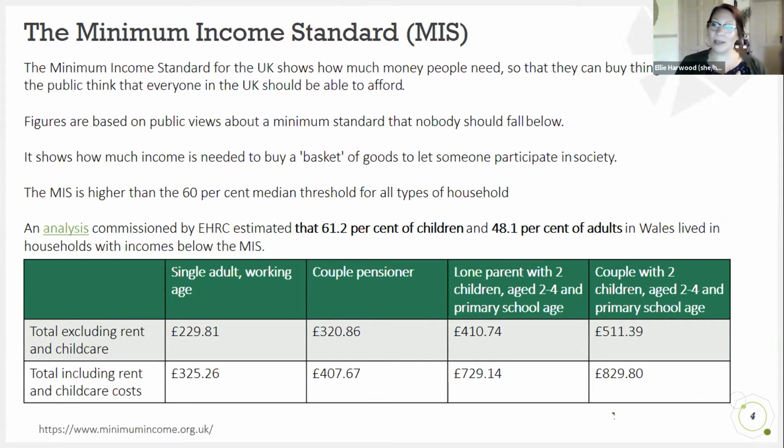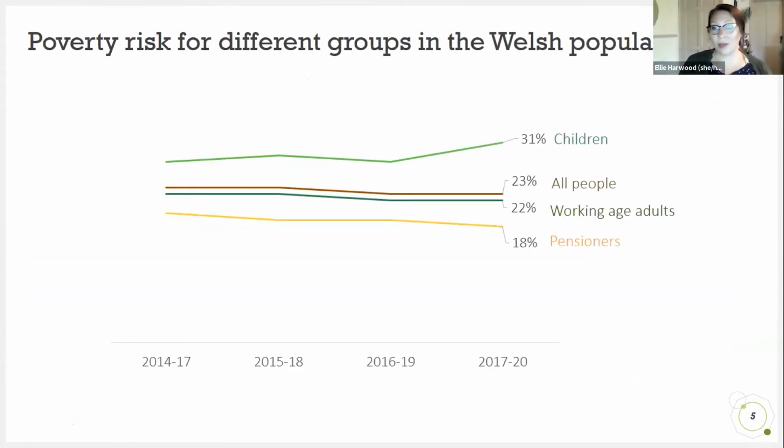But I think this is really important to bring into the debate, because if we're talking about things like UBIs, a UBI of £1,000 a month is not going to be enough to get a lot of people, particularly those with dependents or other costs around childcare, disability and so on, to the minimum income standard, unless they can get income from elsewhere as well. So as I said, we've got to look at the fact that the poverty risk is different for different groups in the population.